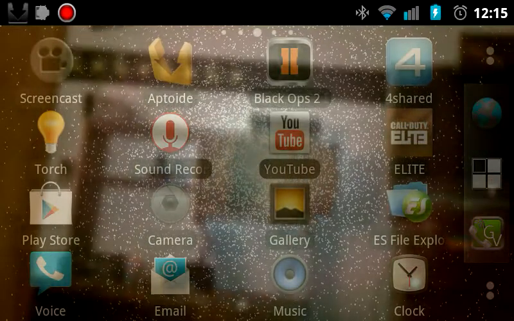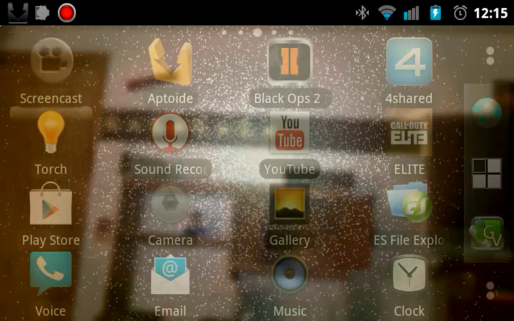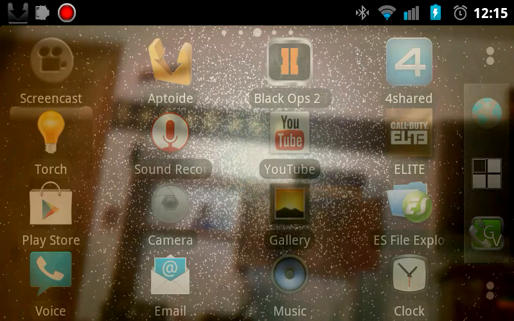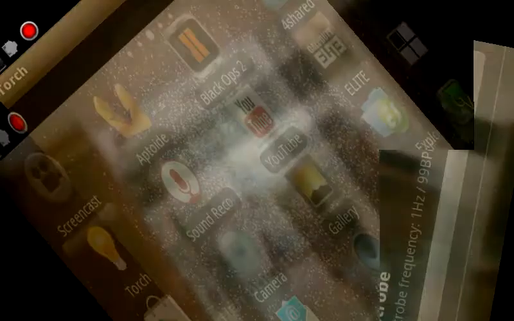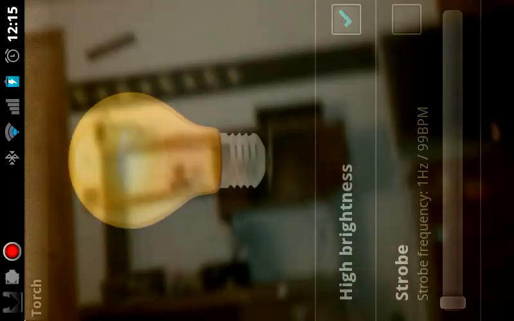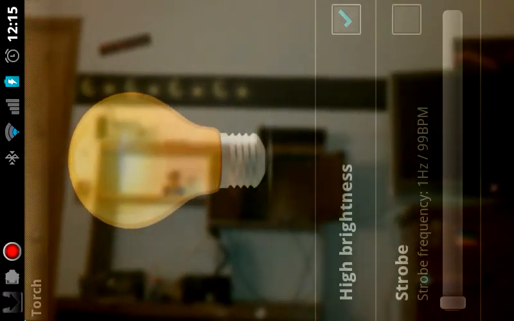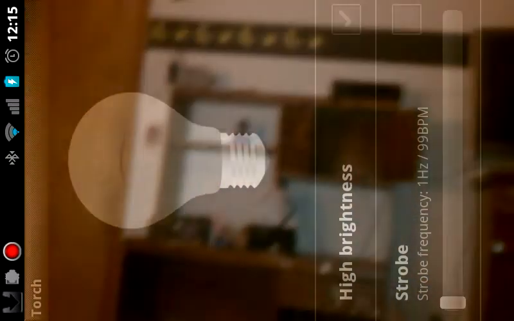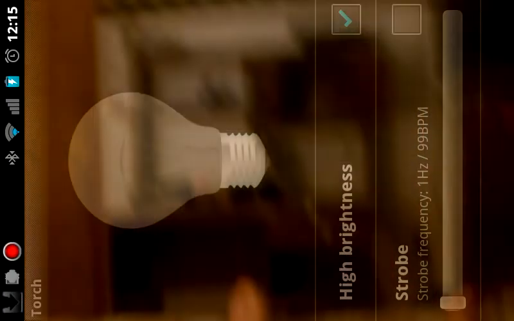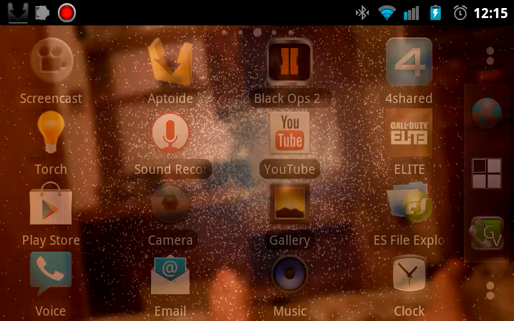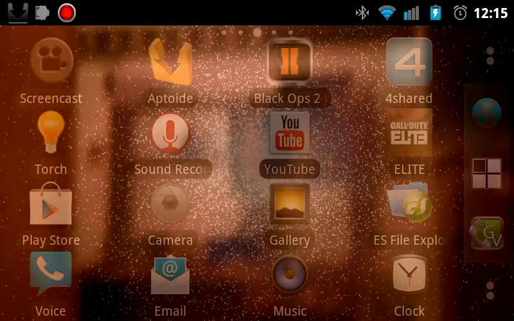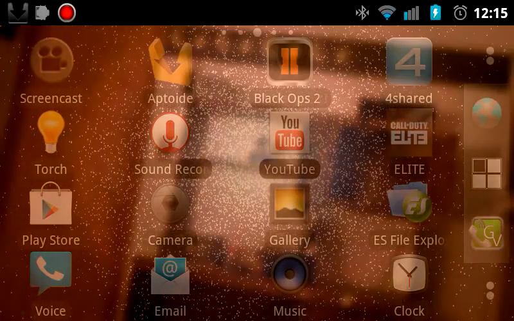Here's my Torch app, which is sort of like a phone app to turn on your LED. It's not really an app, it's sort of like just an add-on to my phone. You turn that on and boom, my LED turns on. Which, if you want, essentially completely defeats the purpose of having the Pro version right there, ladies and gentlemen. If you want an LED, you can simply turn it on from there. And basically you have a camera with an LED on it, completely defeating the purpose of having the Pro version. So it's not even worth getting Pro.